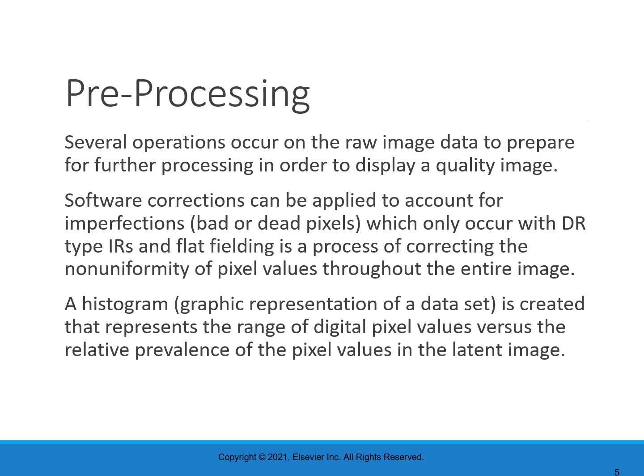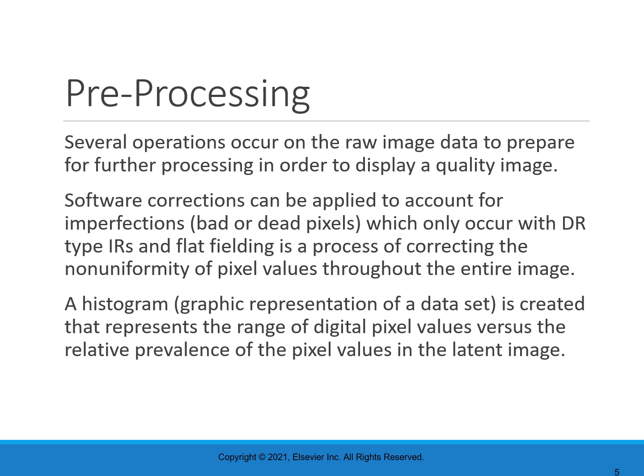And flat fielding, I always think about it as kind of like flattening the playing field or evening the playing field. So if it's detected by your software that there's non-uniformity in pixels, it's going to even that field and create more of a uniform level of intensity throughout the exam. So if it was recognizing that there's a lot of pixels that maybe aren't functioning on one end of your image and the other end is very dark, then it's going to apply flat fielding to even that playing field or bring that intensity to a more consistent image.